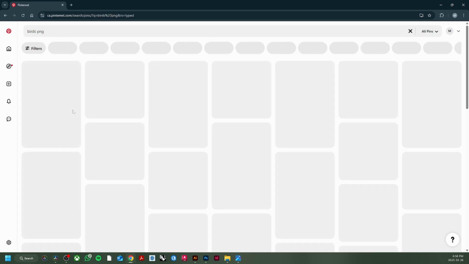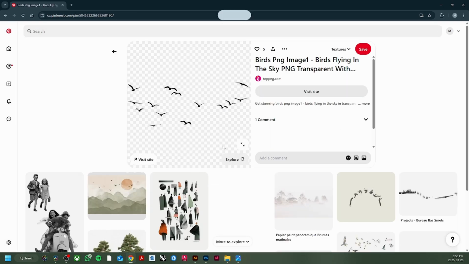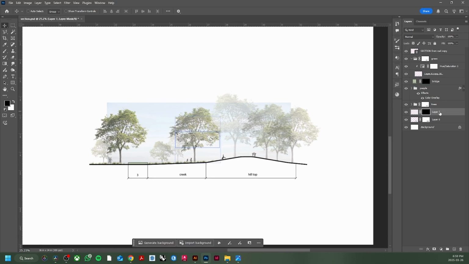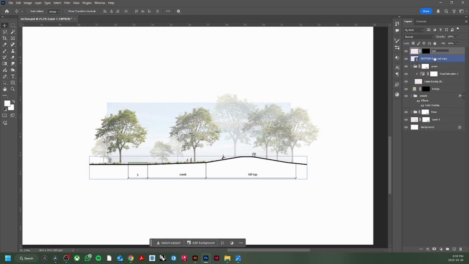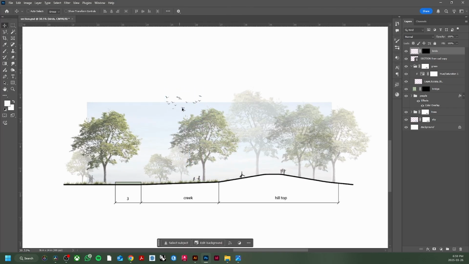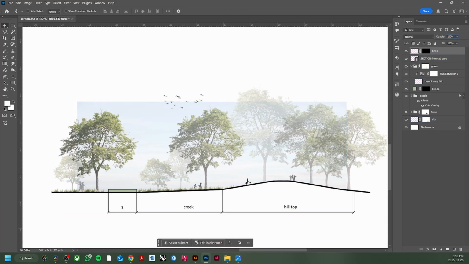Birds PNG. Sure, perfect. Paste. Move background. Let's see what this does. Just adding in some layers. We'll rename this birds. So we know this can become sky. Birds, we can readjust them, kind of have them like coming out of the top a little bit. Maybe put that to 80% opacity.